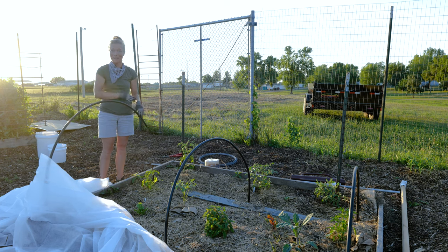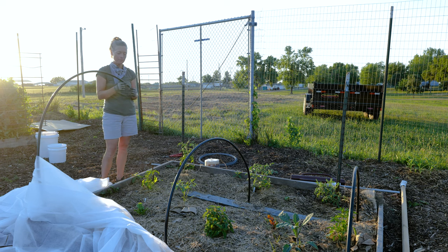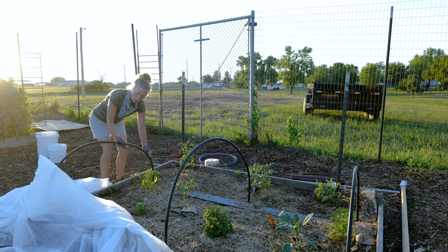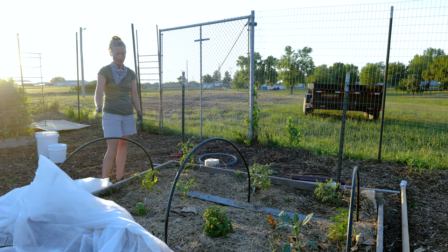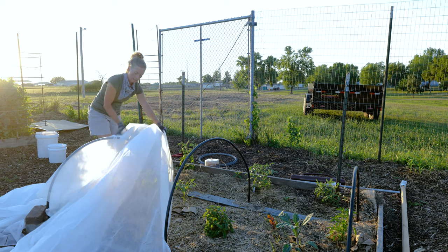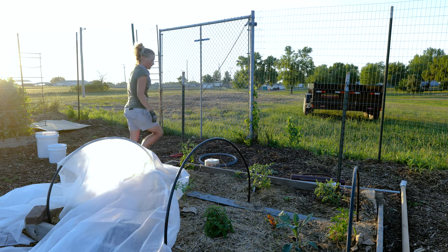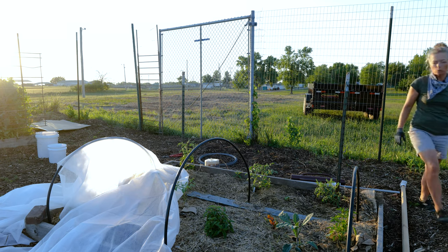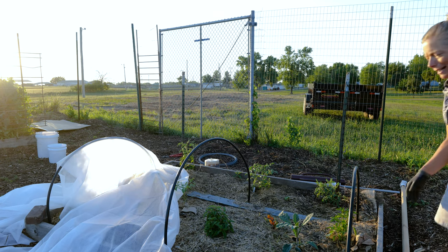I know how wide my beds are. This is not made for this bed. This is just an example, but this is cut for the width of the beds of the farm. And so I just put this over the rebar. So I got two pieces of rebar. I've got the similar sized hoops, and then I have my row cover that's going to drape down over these hoops to protect plants. And so when would this need to be utilized at this time of year?